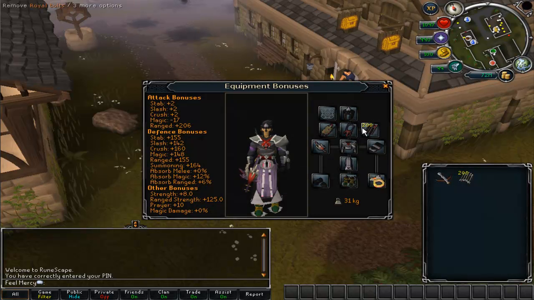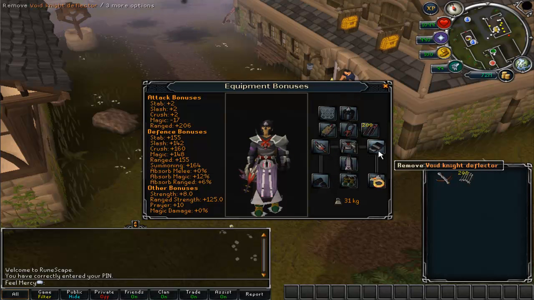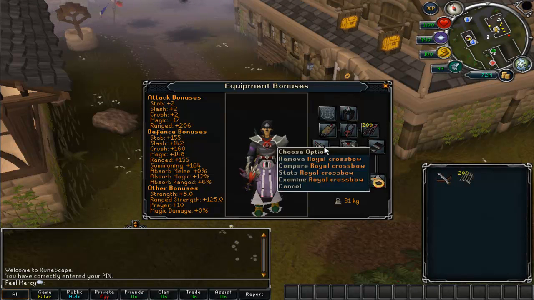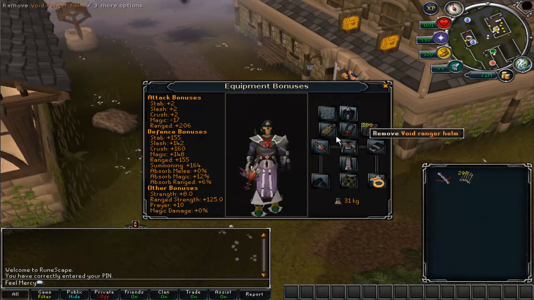So you're looking at these and you think, well, this is more accurate. The bolts are stronger. The attack speed's the same. It's got an amazing, apparently, special attack after 9 hits in a row. Why wouldn't the Royal Crossbow be better than the Chaotic Crossbow? Well, it's not. It's as simple as that. The Chaotic Crossbow, right from the word go, can hit 500s. The Royal Crossbow, even though the stats of the Royal Bolt say +125 range strength, they'll only hit hundreds. They'll only hit 140 max, pretty much.